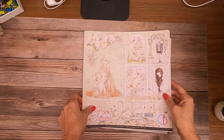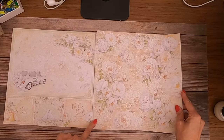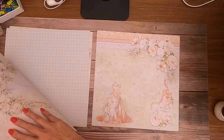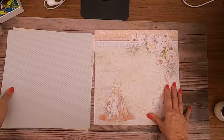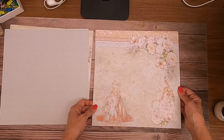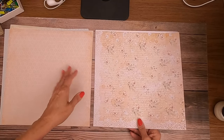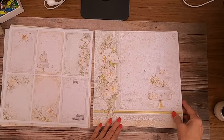Here's the 12x12 paper pad. 'Just married' — that's cute! This is a nice pattern, very elegant. This one is kind of a floral/leafy design, and then this one is like a diamond pattern — it's very pretty. Kind of reminds me of tulle — the stuff tutus are made of. Nice page, very pretty peach — very pale, doesn't read as orange at all. We've got our cut-aparts here and journaling on the back side — beautiful cake, beautiful border.